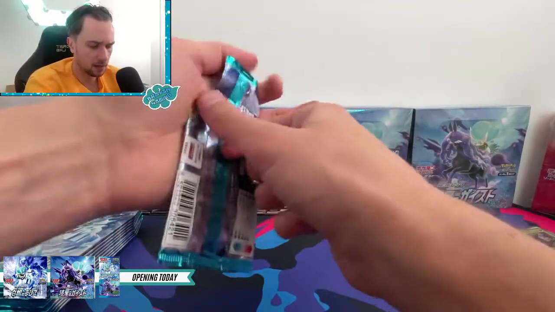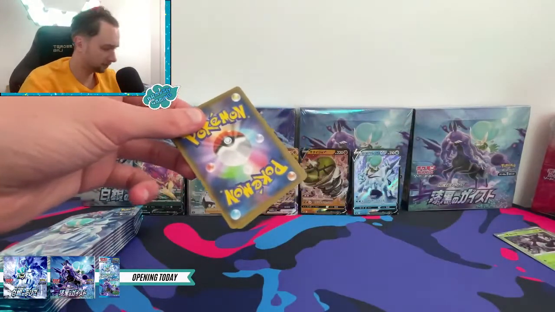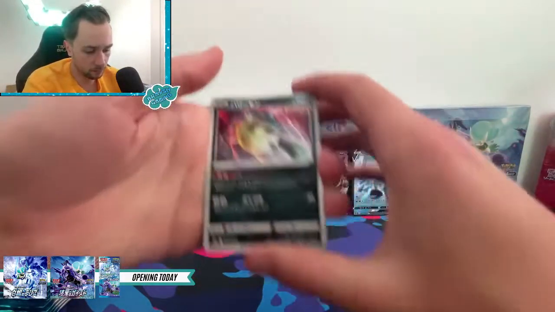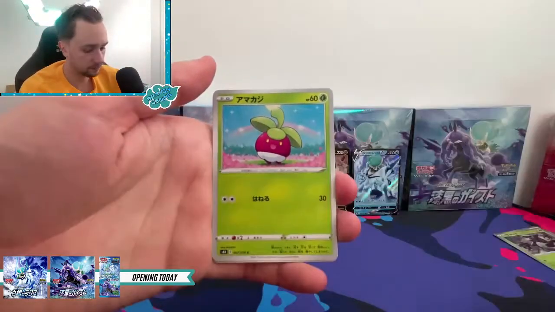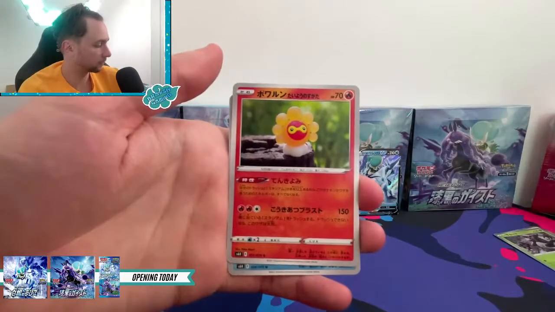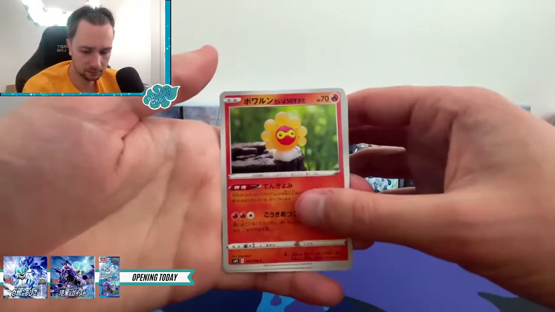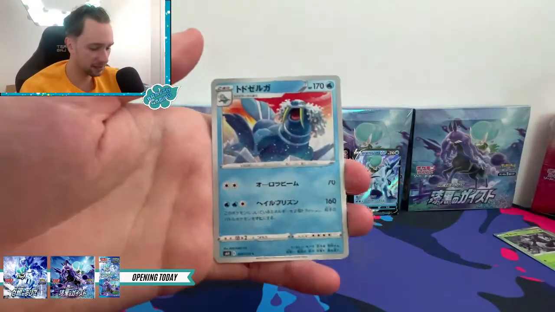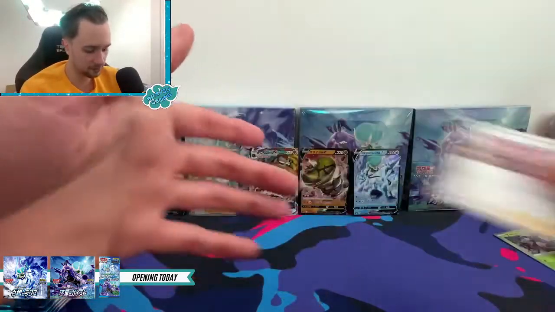To find the VMAX. Oh, Grillfish. Bounce Sweet. We got the cast form. We got the Wool Rain, nice. And we got the Flannery, so that's good.